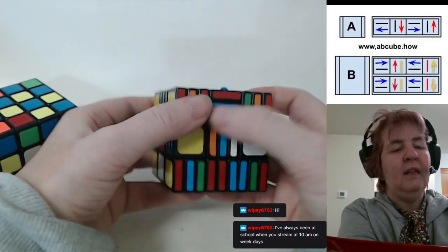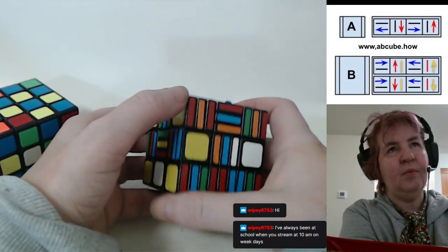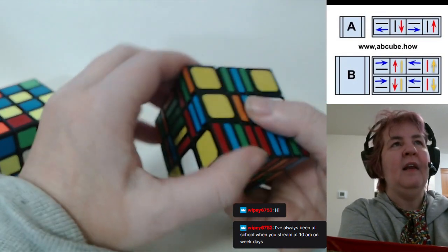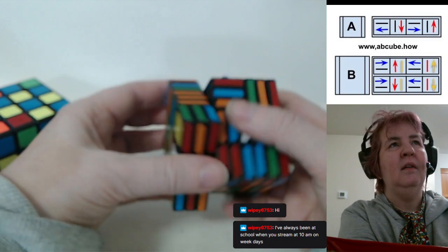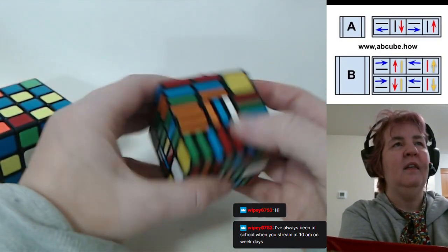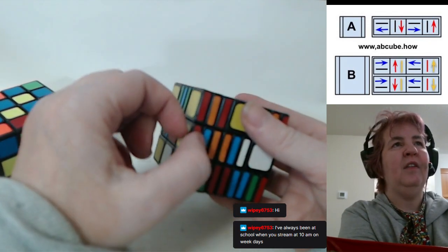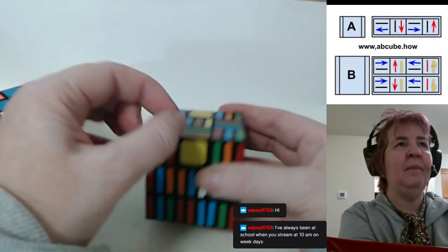First thing you do, the action's taking place on this side, this row, so I move this piece away from the action so it doesn't get caught up in it. And then I go first up, back, second up, now it's placed, reverse, down, back, down. And we do this one, we're just placing pieces one at a time.